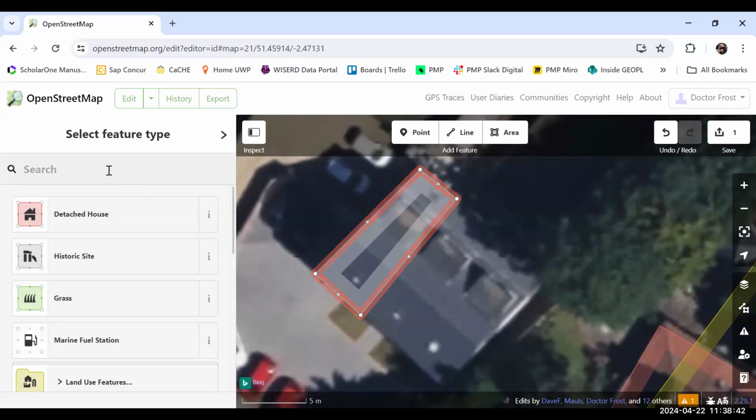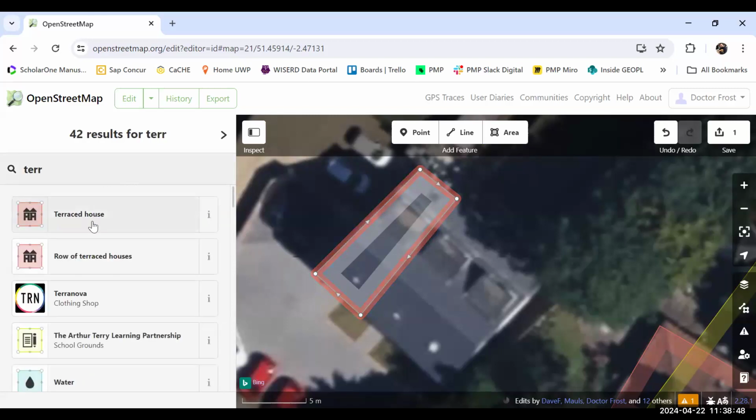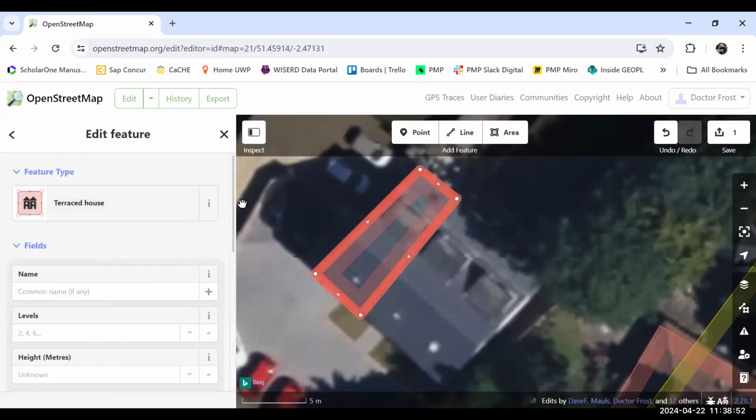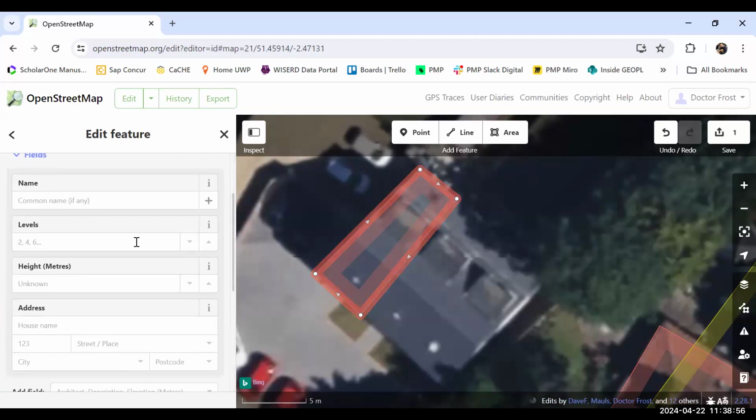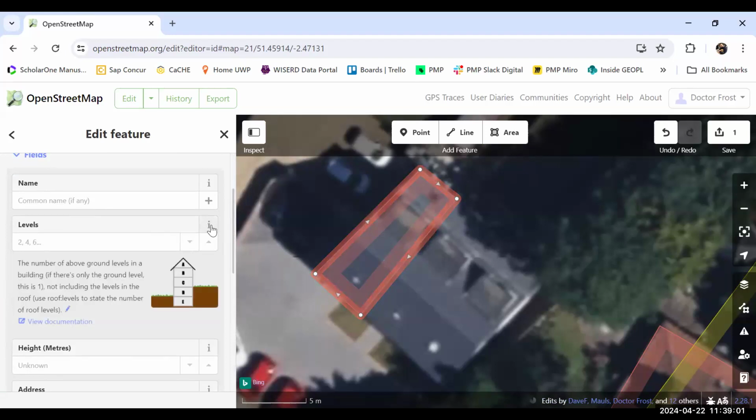In the left-hand menu, type in terraced house. We're just going to add individual ones. Select it. Now we know from visiting it, it's 2 stories. If you have a look at the information it says about adding number of stories, it doesn't include rooms which are in the roof.